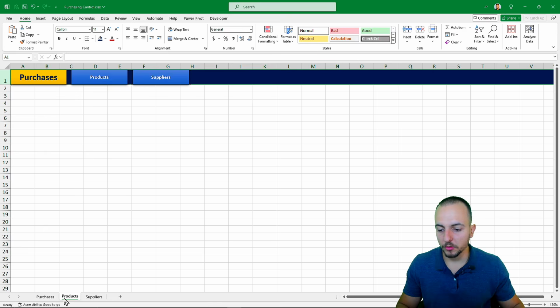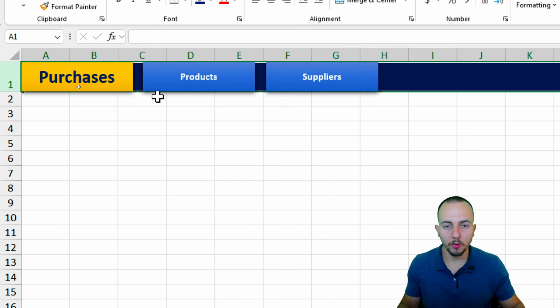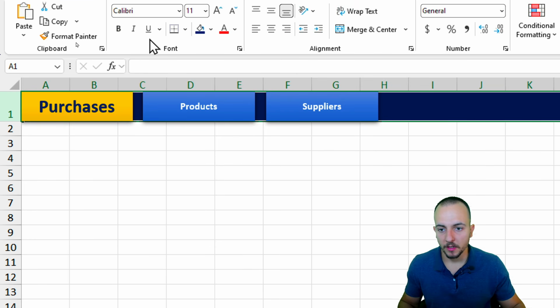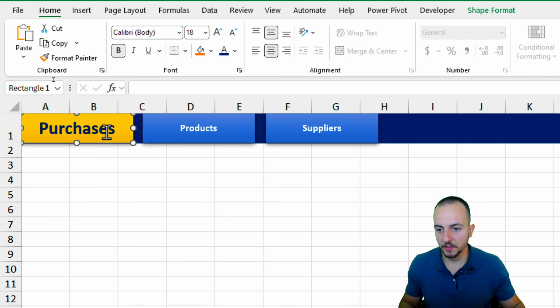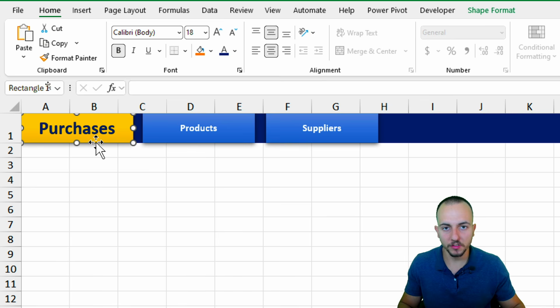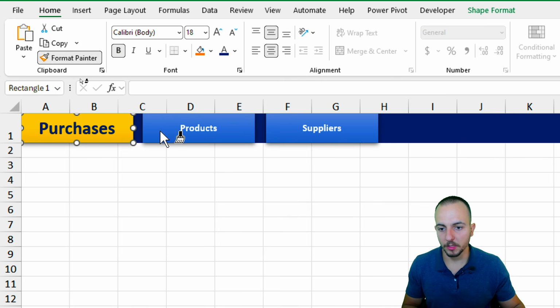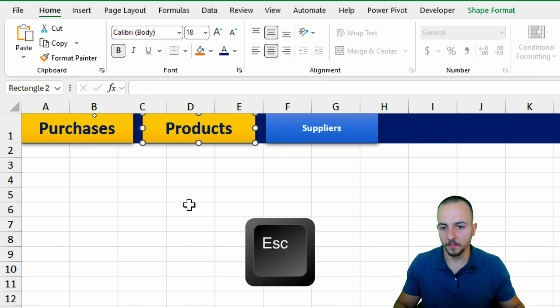Now, if we go to the second one, products, let's change the highlight, because now we are at the products sheet. So let me click on purchases, and I want to copy this format to the products. Click just once to select and go to the format painter. Double click, 1, 2. Now go to the products. Now press escape.